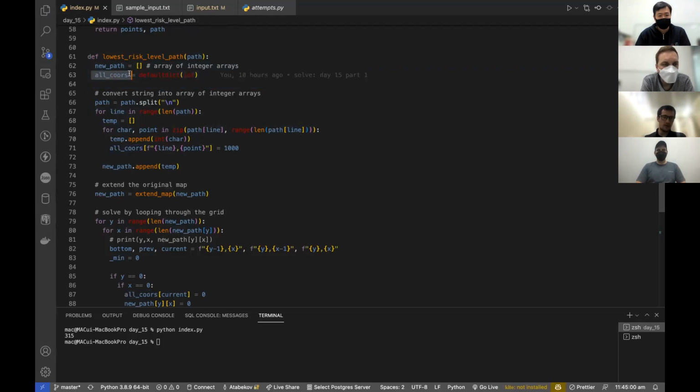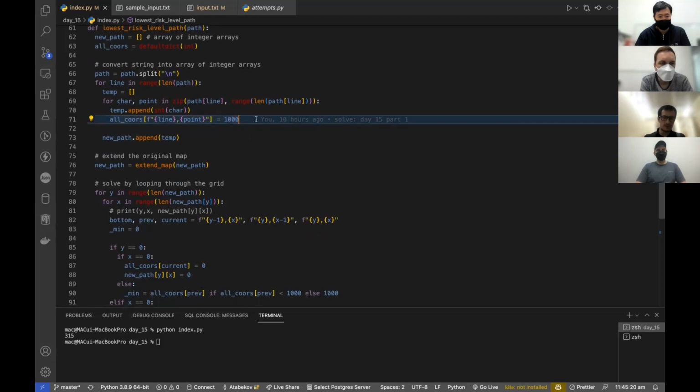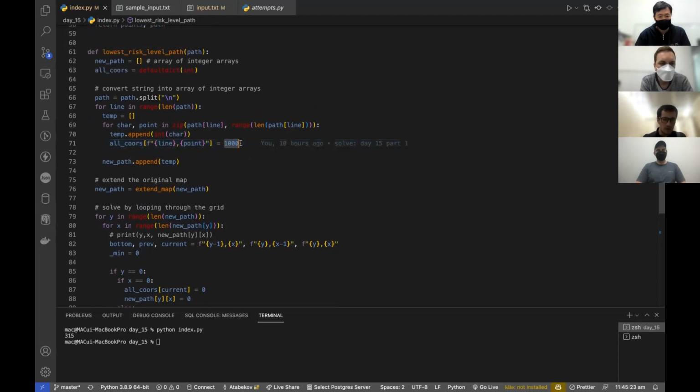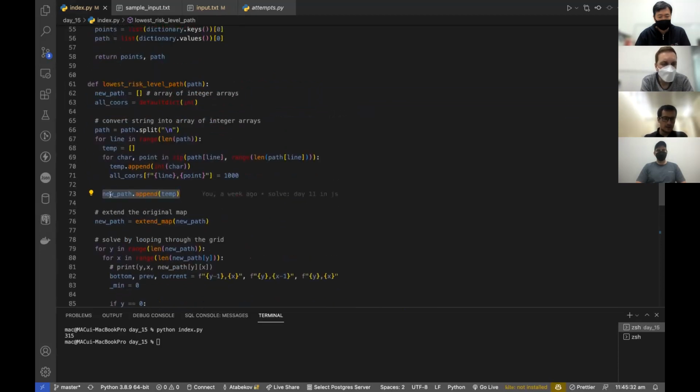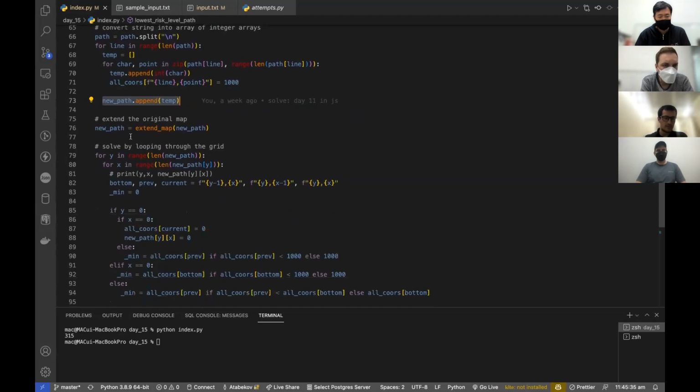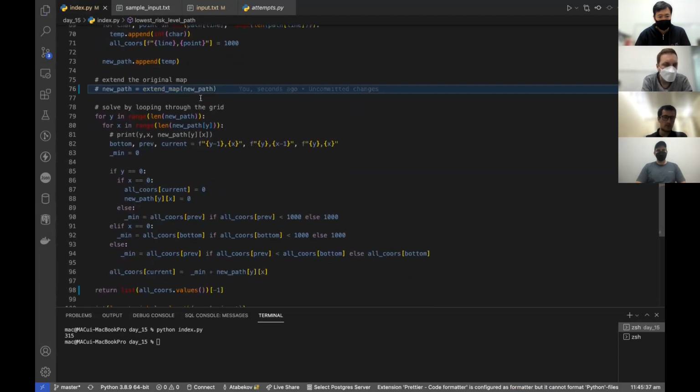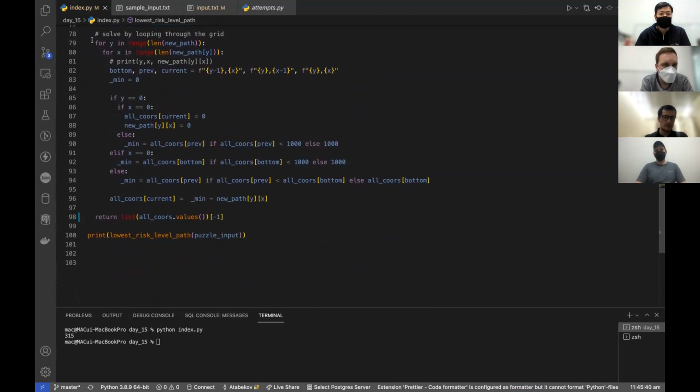This is supposed to be my new matrix, but instead of working with a matrix, I'm choosing to work with the coordinates as a dictionary. So I have my coordinates as dictionary keys and values as the minimum sum needed to get there. I'm populating my coordinates here, and I think I'm setting all of them to 1000 at the beginning. And I'm generating my matrix here. This one is irrelevant for part 1. And I'm starting the loop here.